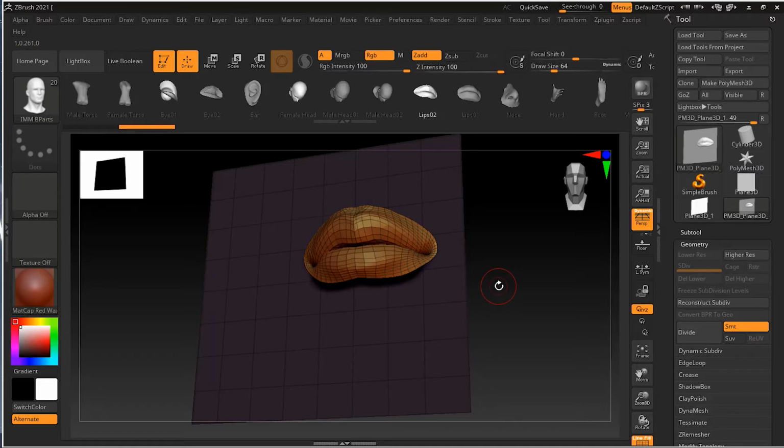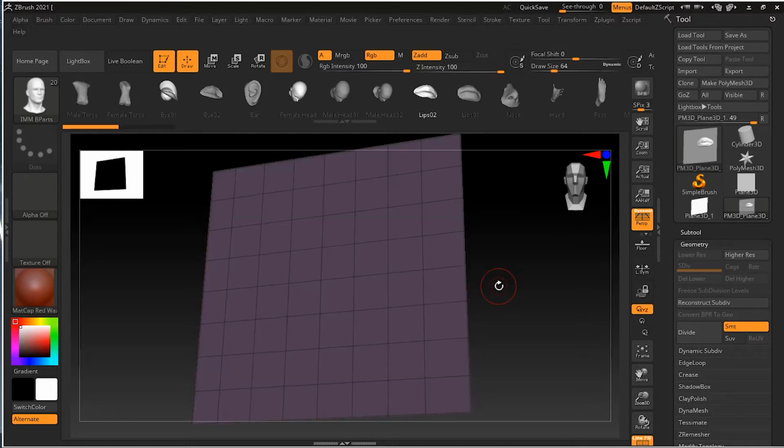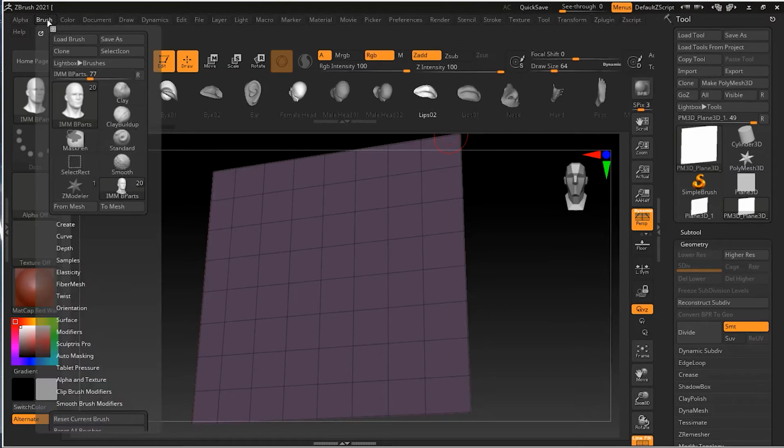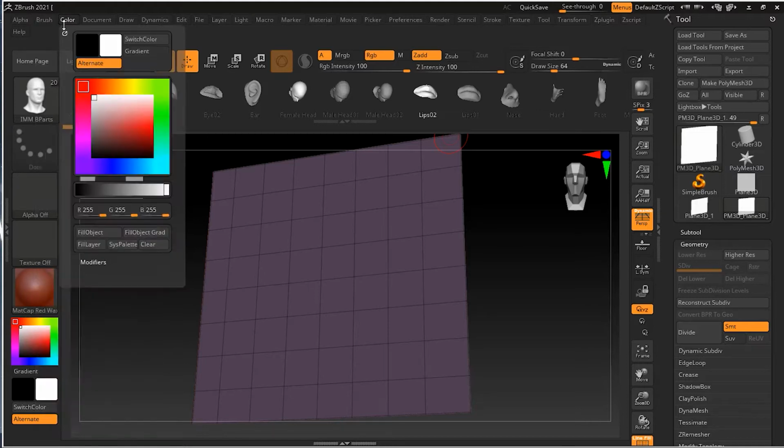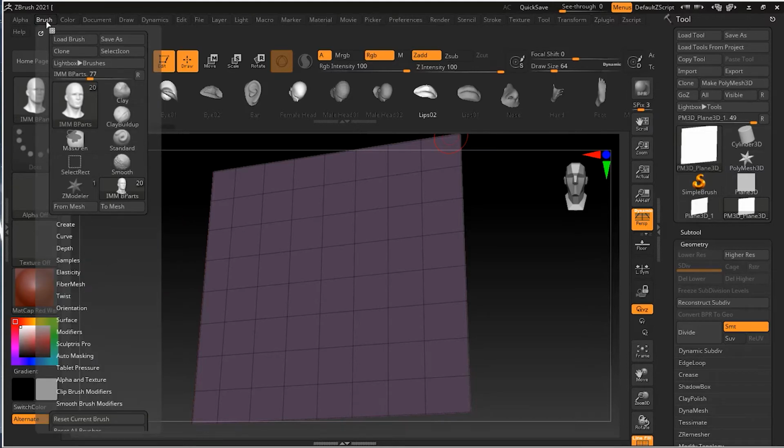But this is not doing what I want it to do. I don't want it to make a simple lip on my mesh over here. I want to create a nano mesh. In this case, what I have to do is convert this lip into a poly nano mesh. To do that, I just have to go to the brush, as you can see here, and then search where this brush is.